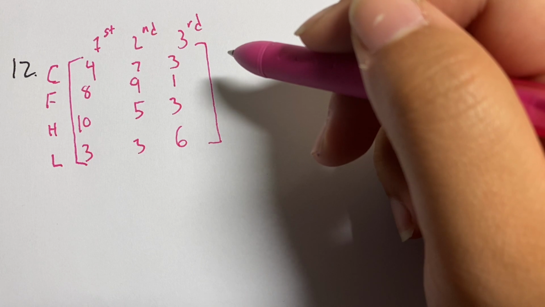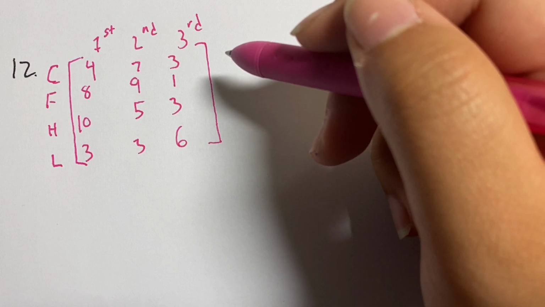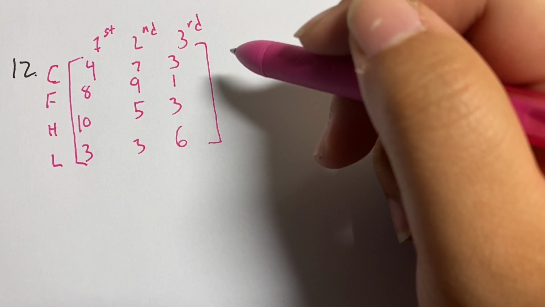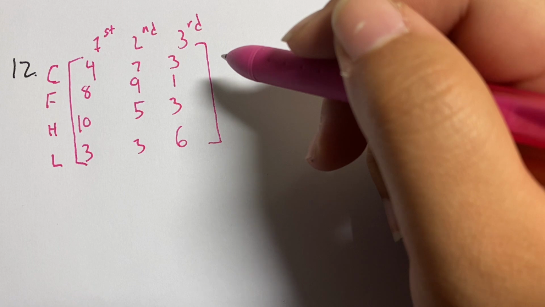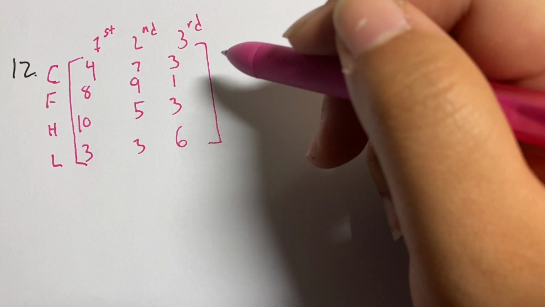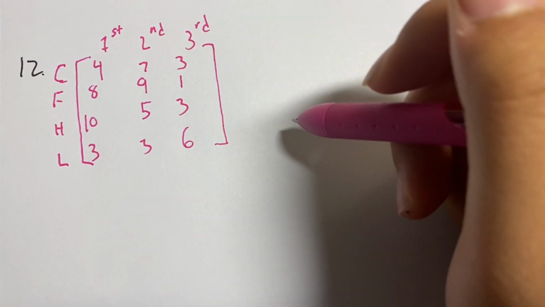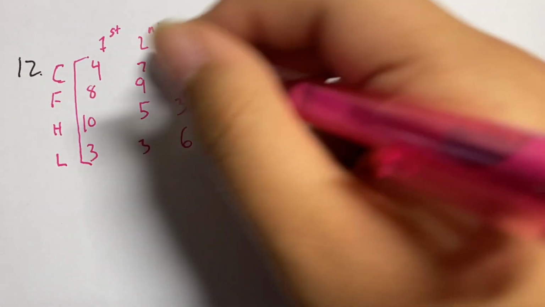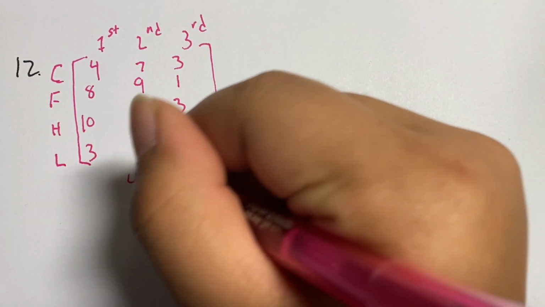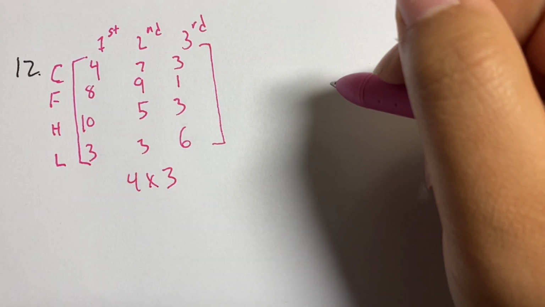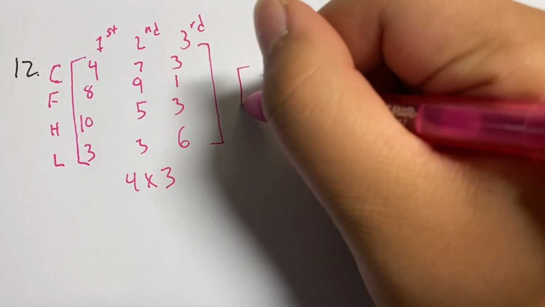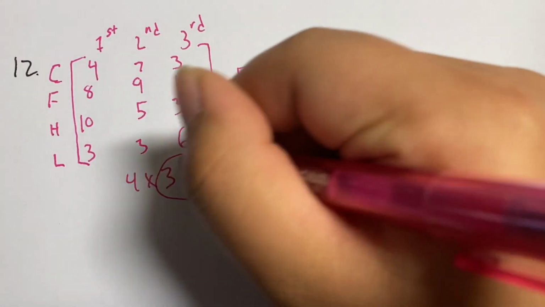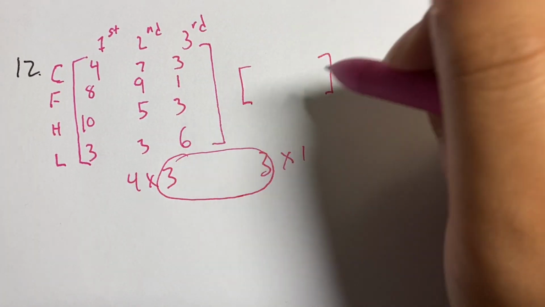The second one is we're going to organize the points, right? So the first sentence of the problem stated how many points were awarded for each of the following places, first, second, and third, right? So now I know you may be wondering whether we should put it in a row or in columns. Well, let's first look at this matrix right here. This is a 4x3 matrix, okay? So I want to put this as a 3x1 matrix, so we can actually multiply these two matrices together because they have to have the same inner dimensions.